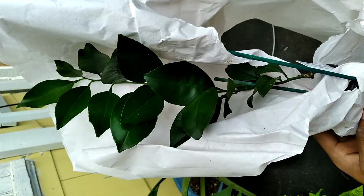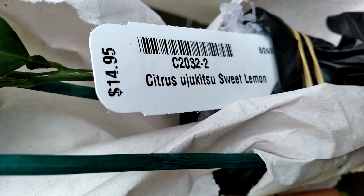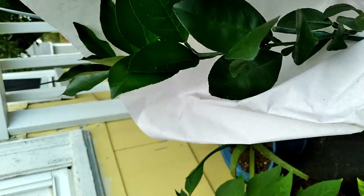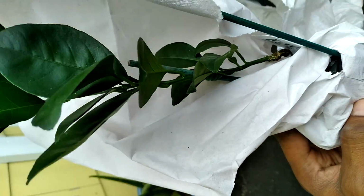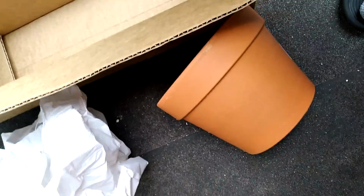Sweet lemon tree. What a beauty. Citrus Yukitsu. Sweet lemon. I don't even know how to say the name. It's a beautiful little tree. Very nice. I'm going to be placing it into this little bowl.